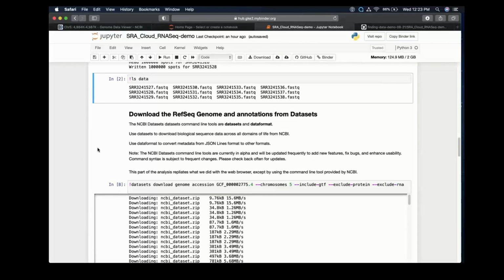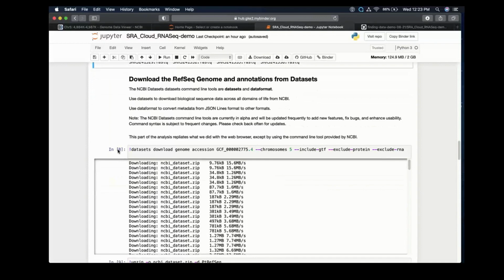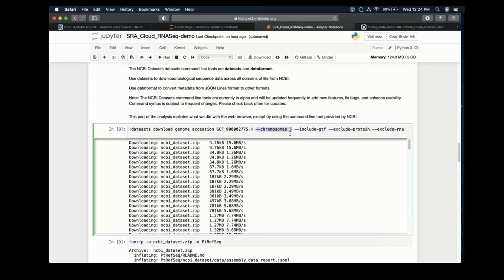reference genome. So our datasets group at NCBI has spent a lot of time building command line and Python and R versions of their tools. I like Bash, so all my commands in this notebook are written in Bash for the most part. What you can do is download and install a program called Datasets. And when you call Datasets, you can tell it to do a lot of different things, like download genes, but I would like to download a genome accession, right? So I actually have the genome accession number we were looking at in the web browser, and I only want chromosome 5, so I've already incorporated that into how I'm downloading it.